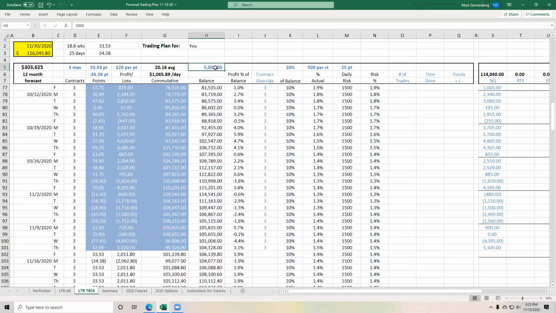Started with $5,000 again in this that we're showing you, and the forecast is for 303,000. Now, it would be easy to say, "No, I'm discouraged," or "Geez, previously we had a forecast of 370,000." Yeah, but you know what? We're still in the first half of our 52-week plan, first half.